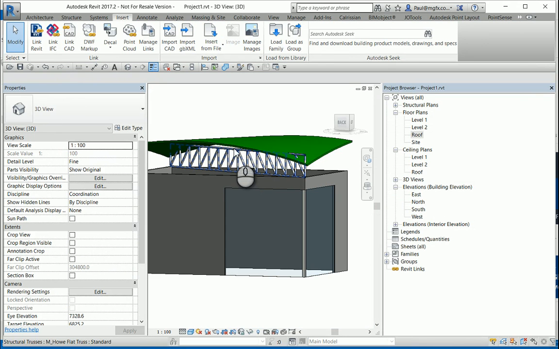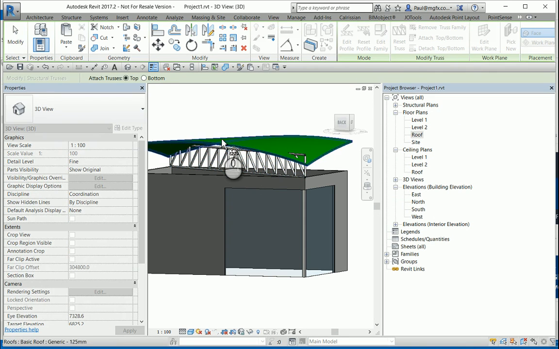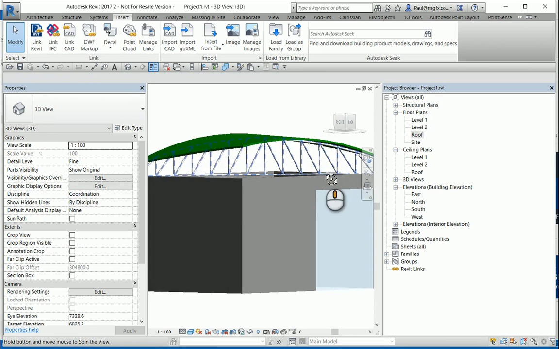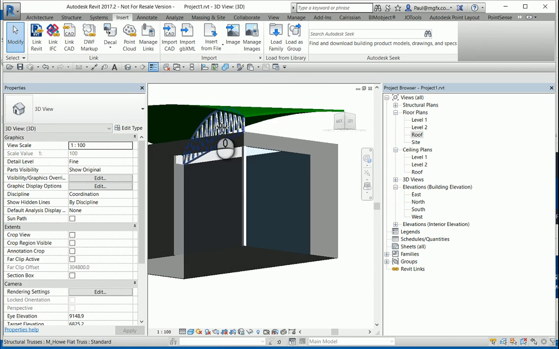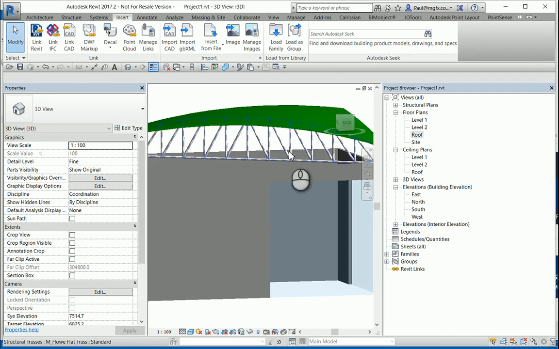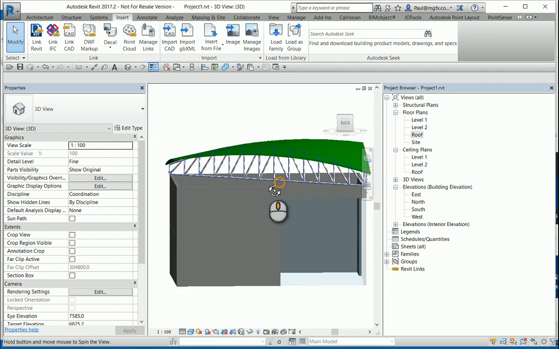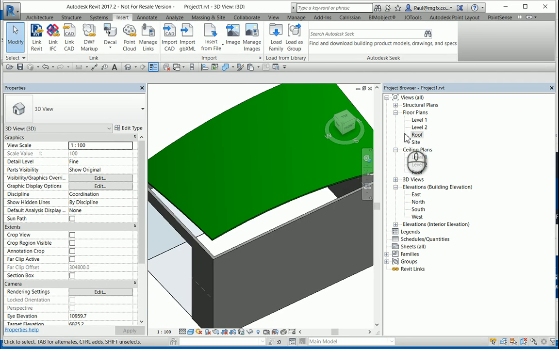Select the truss and then use Attach Top or Bottom to attach it to the roof. It must be underneath the roof, but have a look at this. It actually assumes the shape of the roof. How easy is that? That is unbelievable. I can think of so many ways in which this can be used very creatively to create interesting shapes very easily. Trusses of different lengths and angles and shapes and sizes, and it's just that easy. Why not? If the design software allows you to, why don't you?